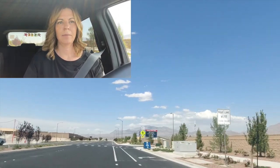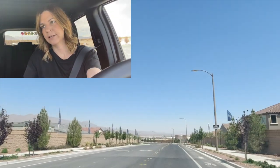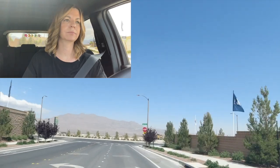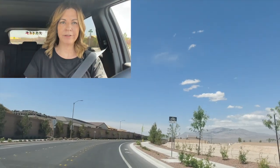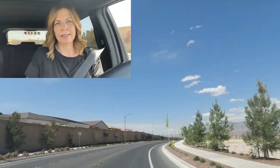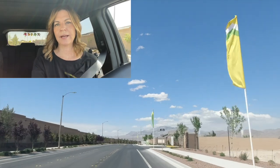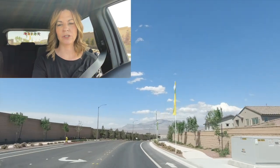If we take a right here, we're going to pass the Pulte Pinewood and also Aviano. Pulte's on the right, Aviano's on the left. Aviano is an all single-story community, and they have a community pool. The Pinewood has single-story and two-story options. I don't know how many phases Skye Canyon actually has. They are about in phase three right now, I do believe. I could be incorrect, but it's been built out since, I would say, 2017, because I know 2018 is when phase two was developed. And right here is Ridgeview by Woodside Homes. I have a client that just bought a home in that community, which is really nice.